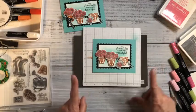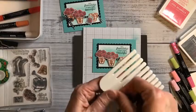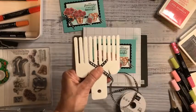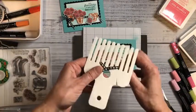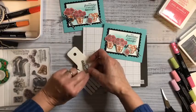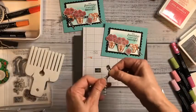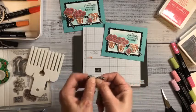Now the only thing that the front of this card is missing is the bow. I'm going to use my handy dandy trusty bow maker. Can't wait for you to see the other two cards too, TJ. I've got a collection of 3 cards tonight. The red thread or connecting element between all 3 cards is this black and white gingham ribbon. With those make and takes, there will also be this video tutorial as well as the link to the blog post for all of the cutting instructions.